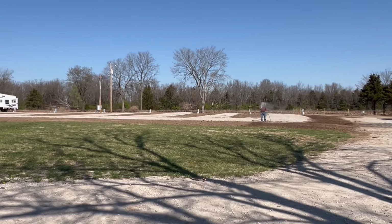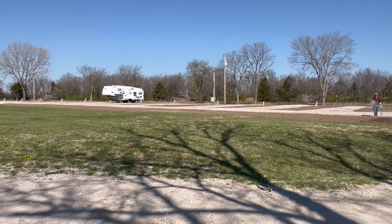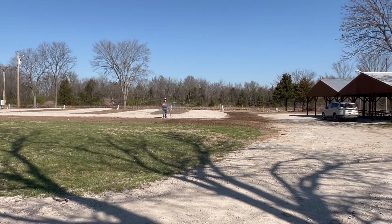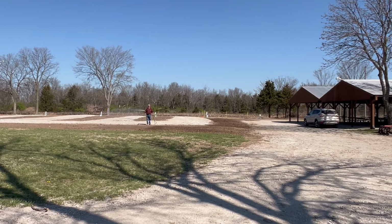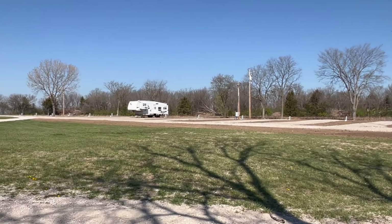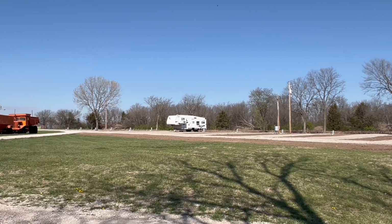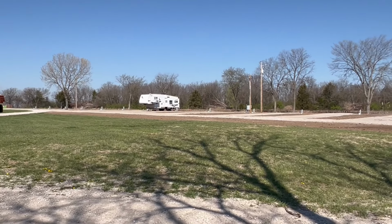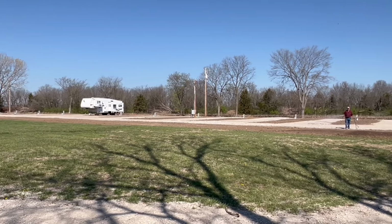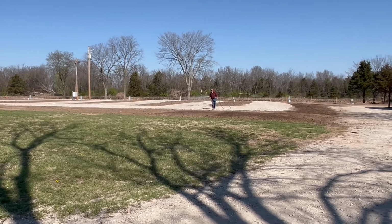You got a guest, or is that? Yes. Have you got a working sewer system over there now? Oh yes. Right there's where our sump is, where our barrel is, and then it goes out into a lagoon. So these are 14 spots? 14 new spots, all electric. Electric, water, and sewer. Up to date, state of the art, and next month every one of them is already rented out.